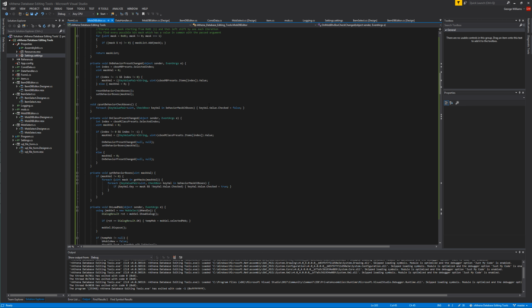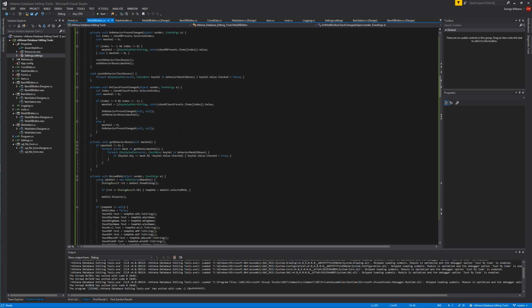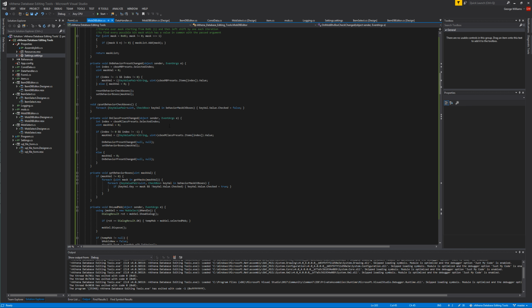So what I did was I decided, well, we know what the mask value for this is, and generally the class preset mask values are not going to contain things that are in the behavior presets, though sometimes they might. So the question is, how do we deal with that? Because if there is a behavioral preset option in a boss class preset option, and we set the class preset to nothing, I changed those from blank to none, so it was a little bit easier to understand what those were for. So we changed it to none, it's going to wipe that out. So how do we deal with that?